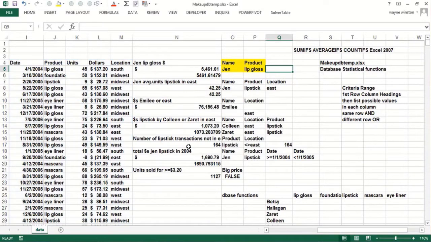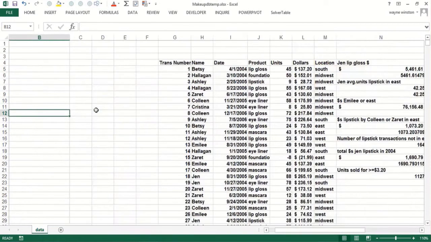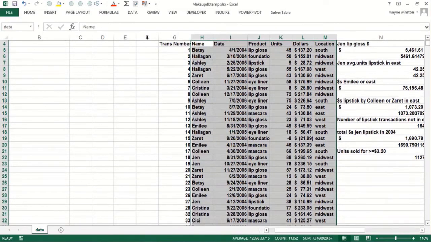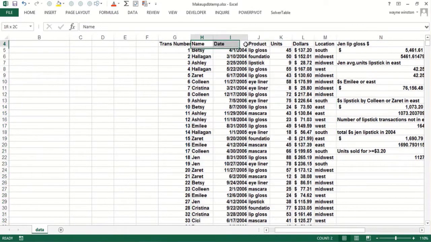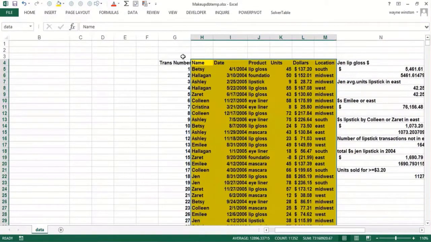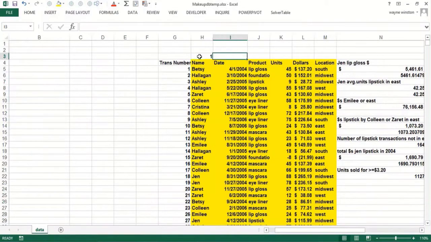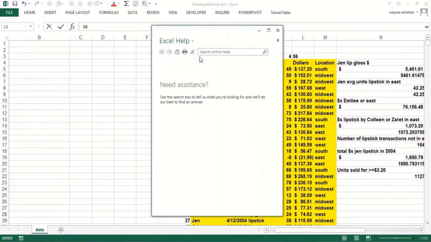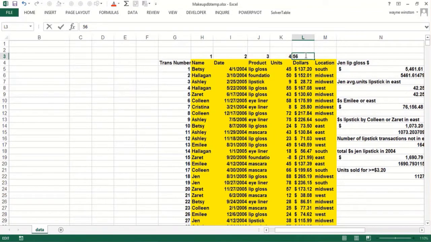Okay, actually let me just show you that. So data, okay, it's column H through M. Let me just highlight that in yellow. That's important, actually. You'll see why. Okay, so what we've got here, we should list the columns numerically left to right. That's fairly useful. Okay. You'll see how that can be useful in a couple of minutes.